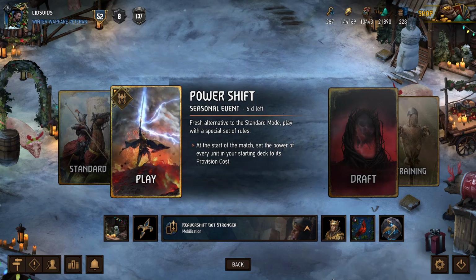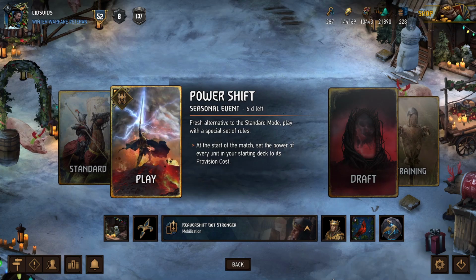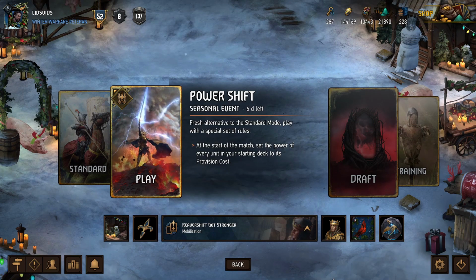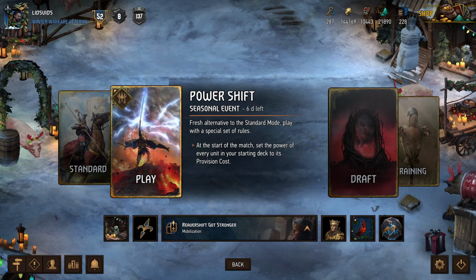Today we're playing the new Power Shift seasonal event, which is an alternate game mode in which every unit in our starting deck gets its power set to its provision cost, making low power, high provision cost cards far stronger than usual, including this deck that just keeps on getting stronger. So let's go give it a look.